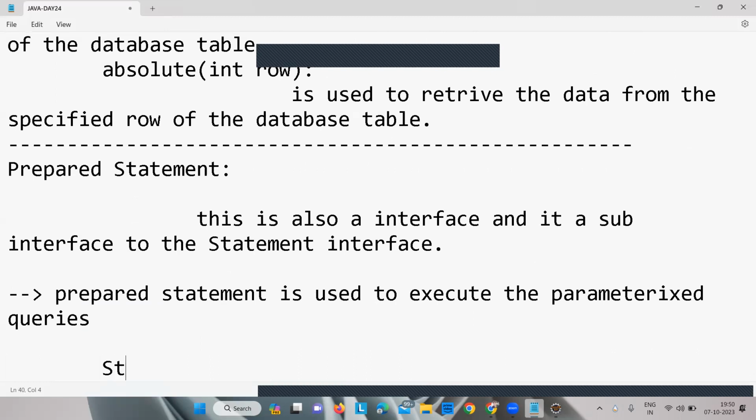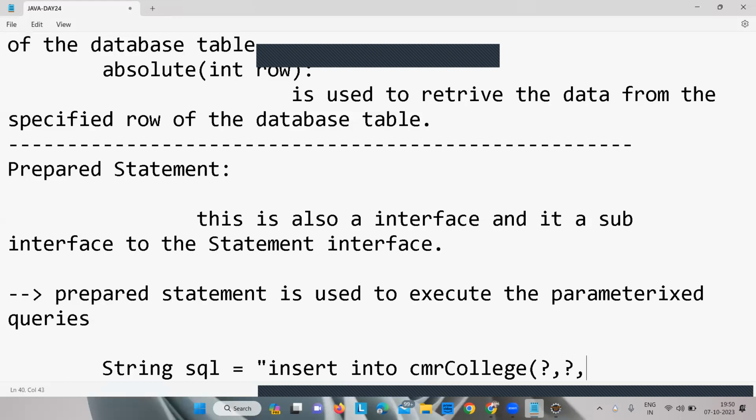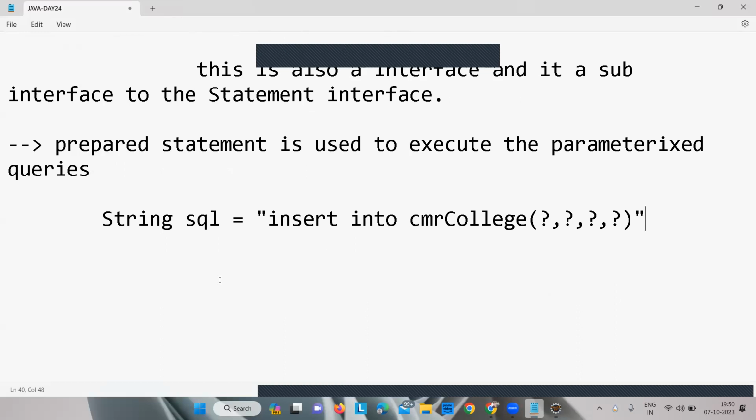Just say string sql is equals to, I'll say insert into cmr college values of question mark comma question mark comma question mark comma question mark, like this. Like this parameterized queries we can pass in.